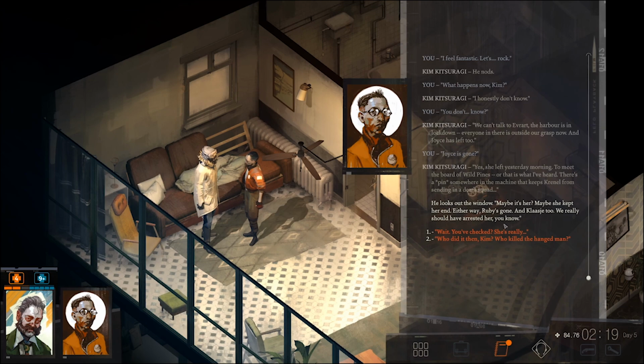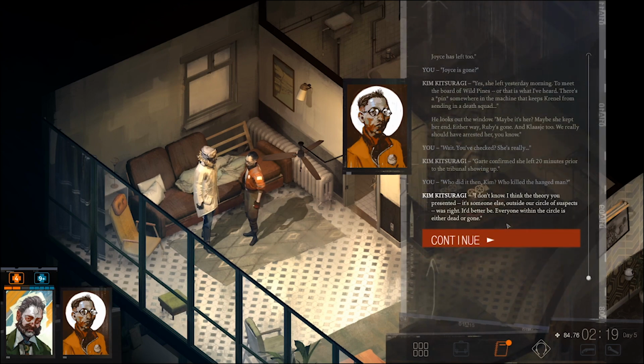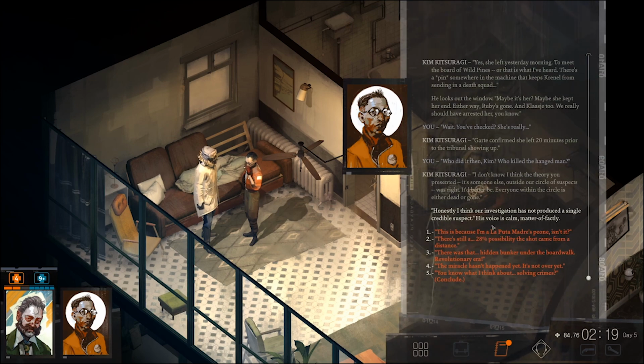We really should have arrested her, you know. Wait, you've checked. She's really... Guard confirmed she left 20 minutes prior to the tribunal showing up. Who did it then, Kim? Who killed the hanged man? I don't know. I think the theory you presented, it's someone else outside our circle of suspects, was right. It better be. Everyone within the circle is either dead or gone. Honestly, I think our investigation has not produced a single credible suspect. His voice is calm, matter-of-factly.